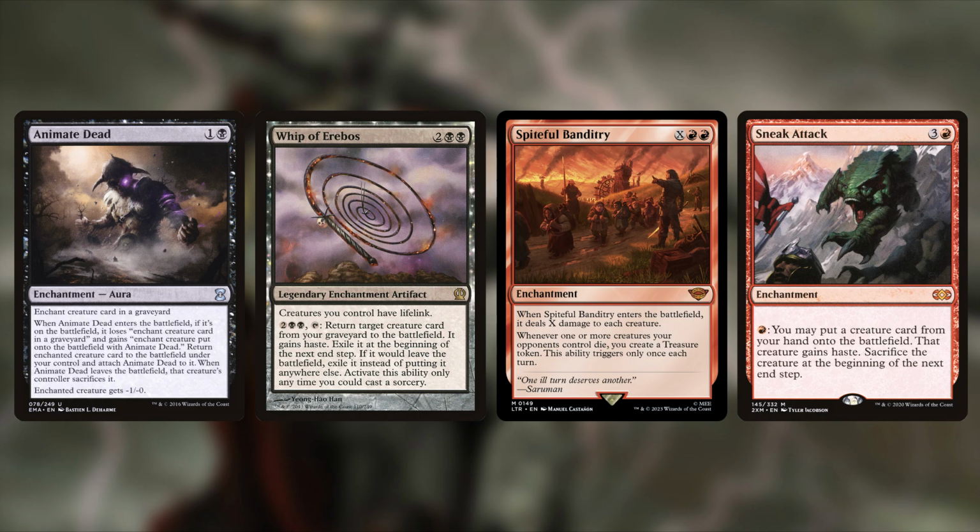And lastly, probably my favorite card in Magic, especially recently playing a lot more Gruul, I did add Sneak Attack. This is 3 and a red for an enchantment. You can pay a red, and you may put a creature card from your hand onto the battlefield. That creature gains haste. Sacrifice the creature at the beginning of the next end step.